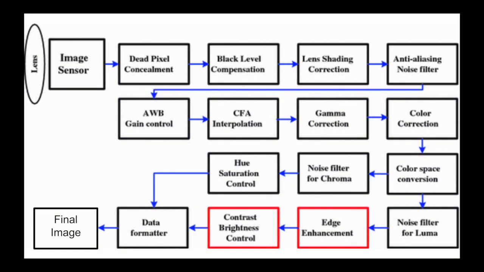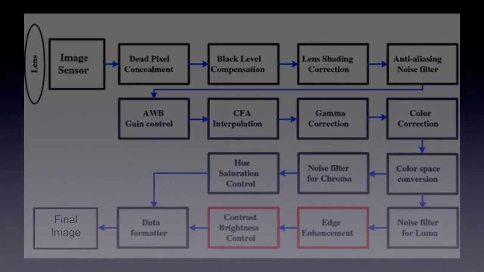To recap, so far we have covered how a camera converts light into a Bayer domain image, how to correct dead pixels, how to compensate for black levels, how to adjust for lens shading, what an anti-aliasing filter is and how to apply one, how to apply auto white balance gain control, how to convert the Bayer domain image into a full RGB image, and finally how to adjust the lightness scale to make a more visible image.